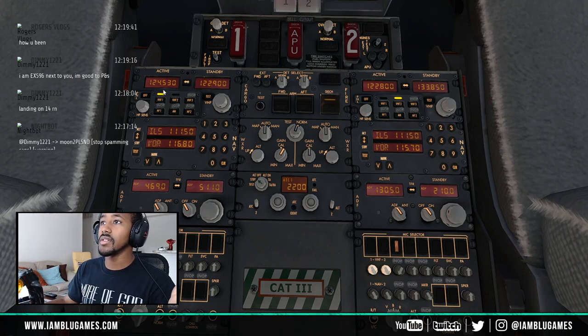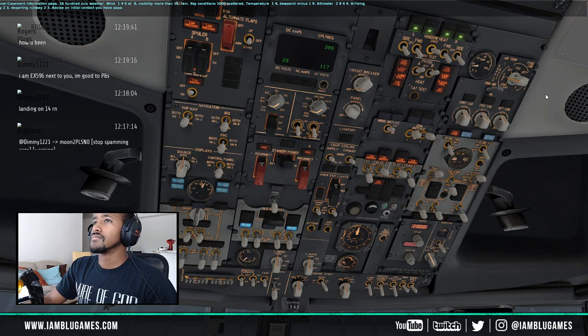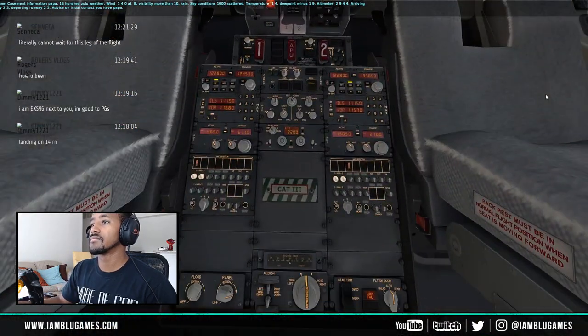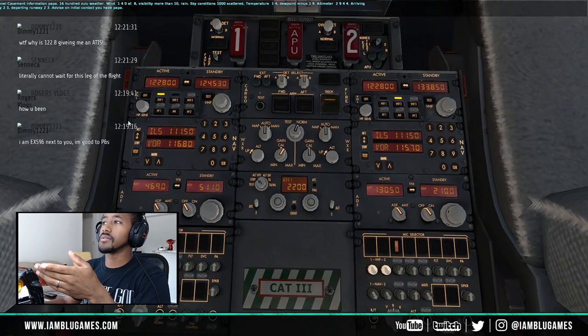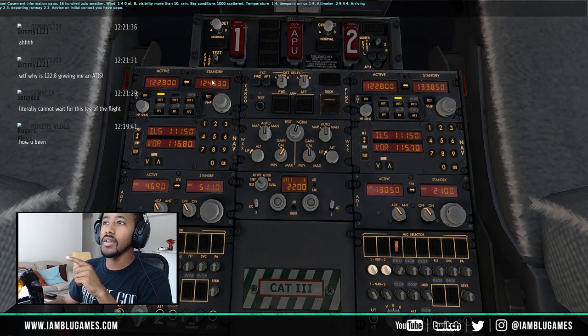I don't know why I'm not getting the ATIS, so we're gonna switch back. Okay, all doors and hatches are closed. Ready to connect. 1228. Information Papa. 1600 Zulu weather. Now it's working. Wind 140 at 8. Visibility more than 10. Rain. Sky conditions 1000 scattered. Temperature 14. Dew point minus 19. Altimeter 2944. Arriving runway 23. Departing runway 23. Advise on initial contact you have Papa. Wait, it doesn't make any sense. Why am I getting the ATIS on standby?